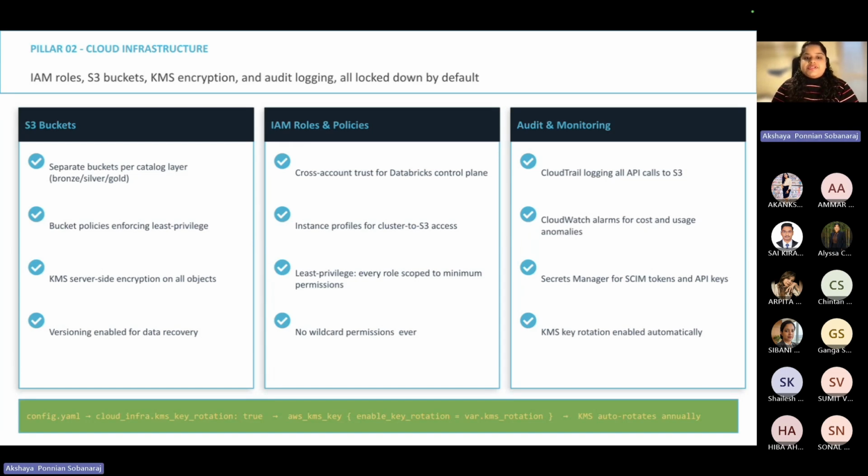And again, IAM policies and roles for cross-account trust, like from the Databricks control plane, you have to send signals. You will use this IAM account. This again is a configuration on the Databricks side. Using that, it will talk to the backend AWS account. This is required, and here also we make sure that you don't give privileges to everything. Permissions are very scoped, no wildcard permissions ever. That is one thing we have to keep in mind, and in this accelerator, we have built it in the same way.